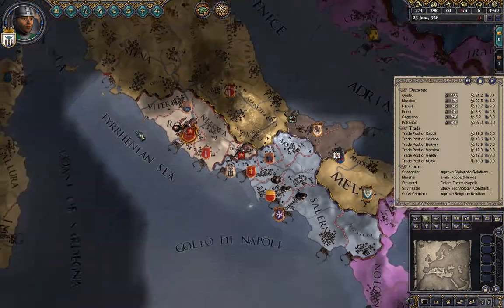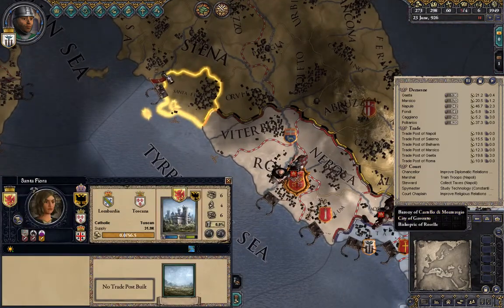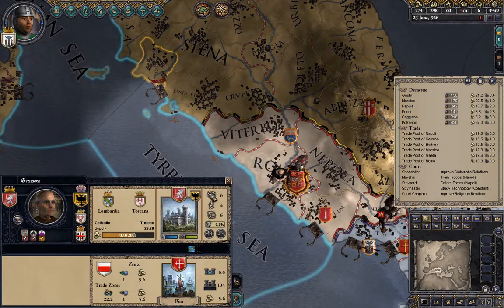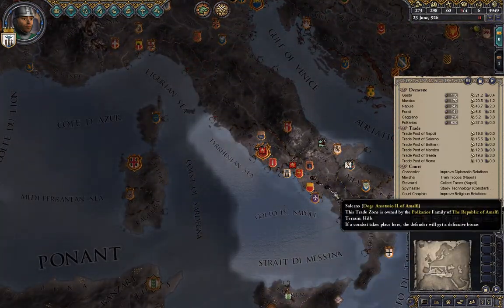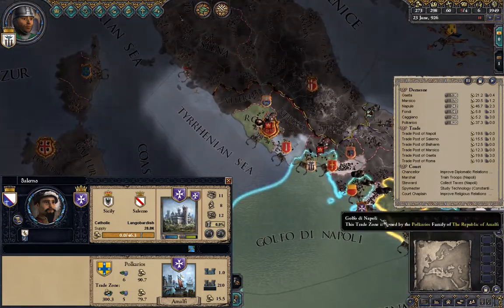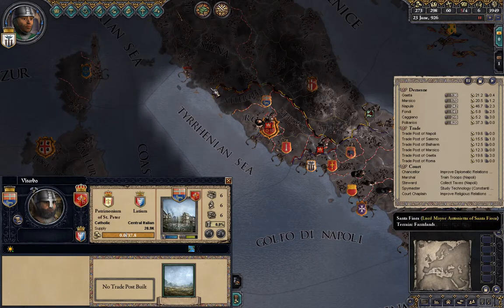So we could build a... oh, somebody else has built a trade post in this zone. What is it? Here? This is Genoa, I guess. So we don't have this trade zone controlled yet, but if we built another trade post here, I think we would get it.